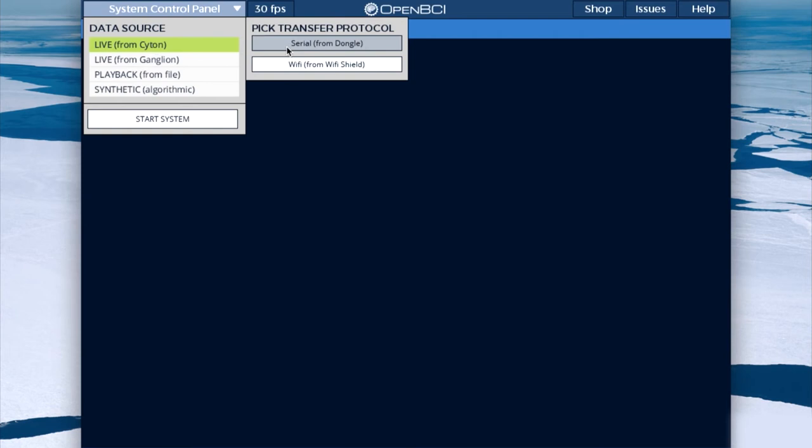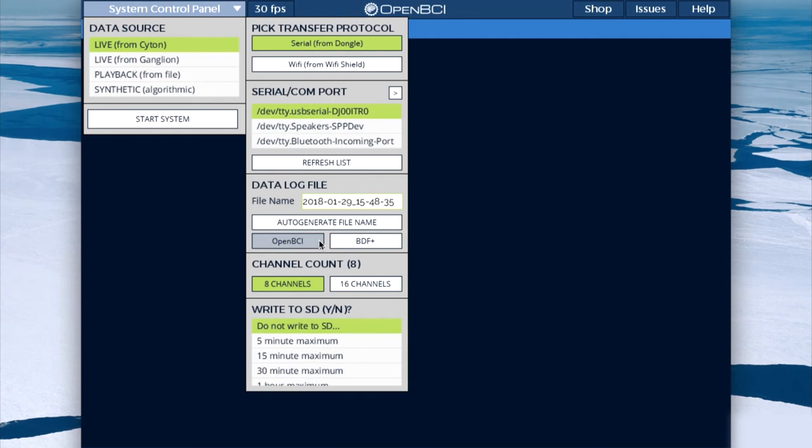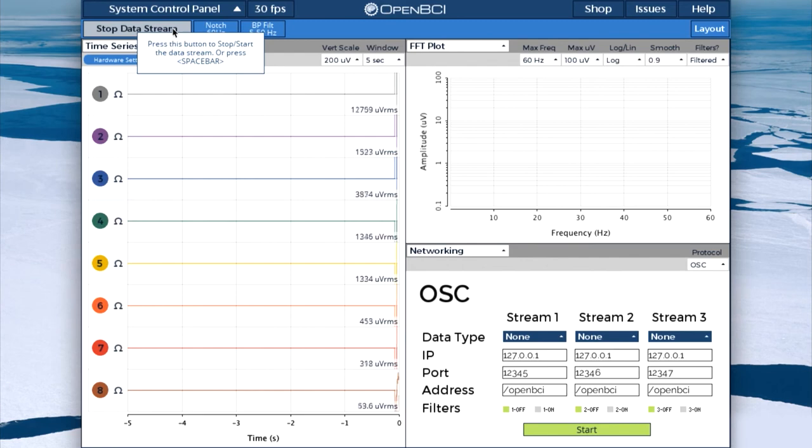Select live from Cyton, and then serial from dongle. Select the right serial port. And then we hit start data stream. And now we can see our brainwaves.